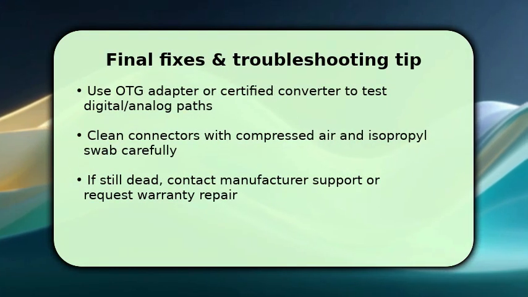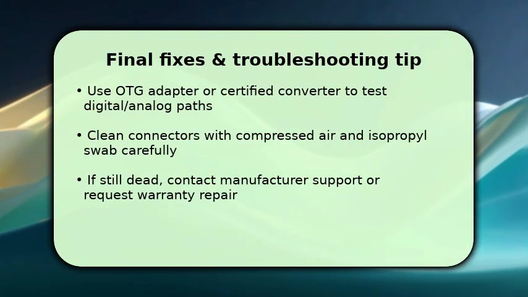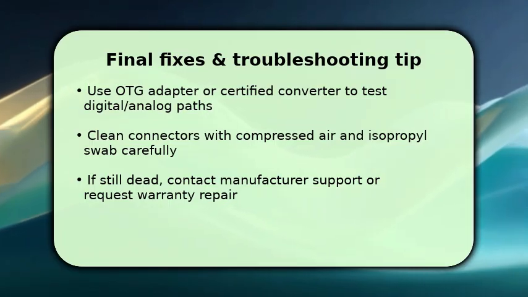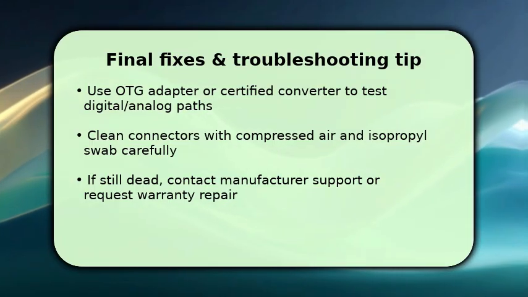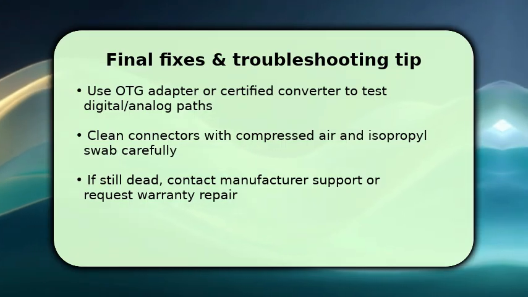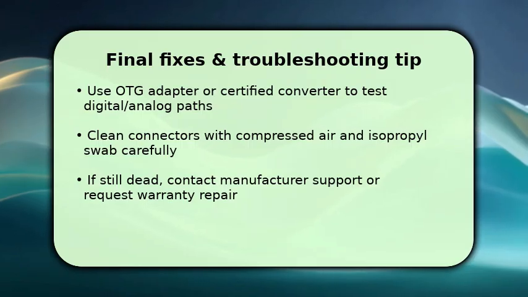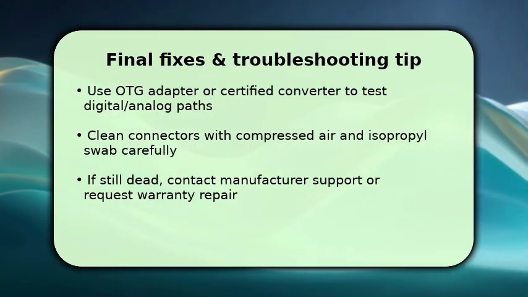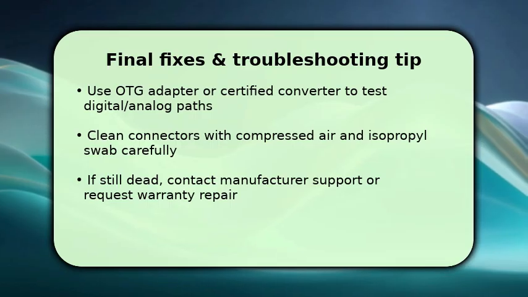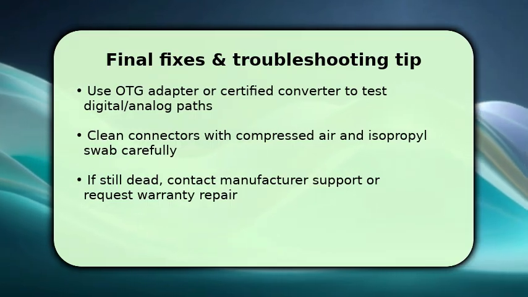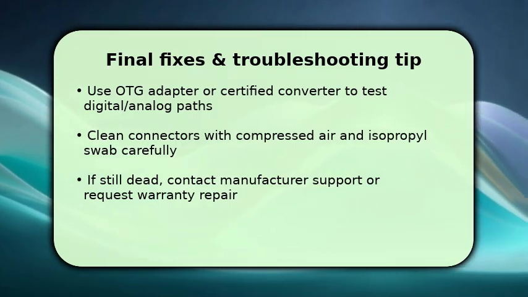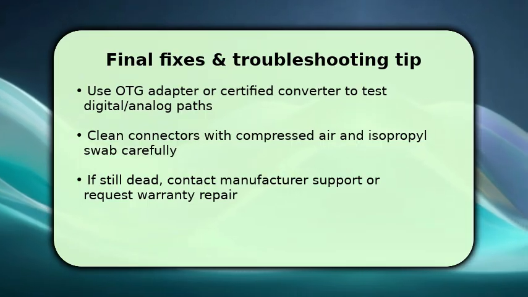For final fixes, swap in a known good OTG adapter or a certified Type-C to 3.5mm converter to determine whether digital-analog conversion is the issue. These components commonly fail. Carefully clean the port with compressed air and an isopropyl swab to remove conductive grime that prevents contact. Once everything is done, make sure to test with multiple apps and volumes.